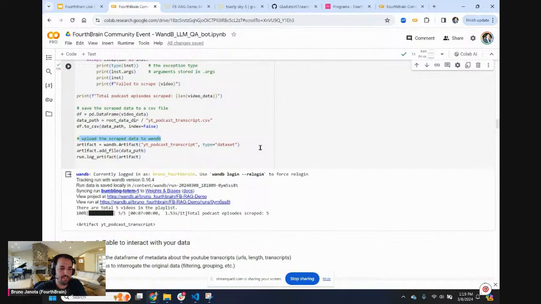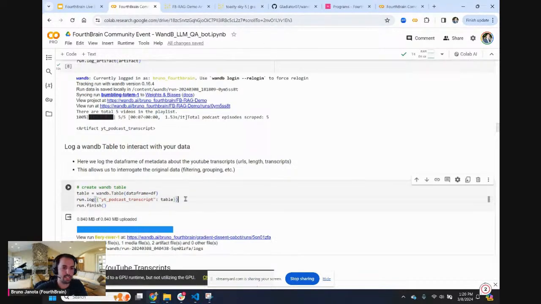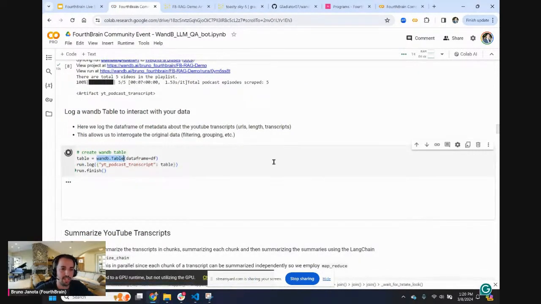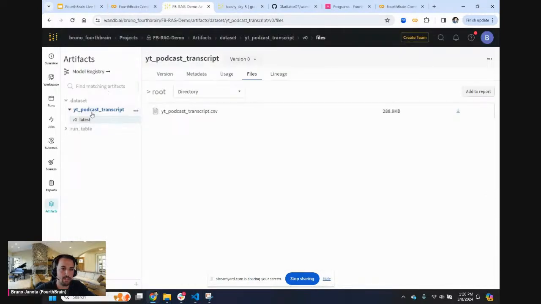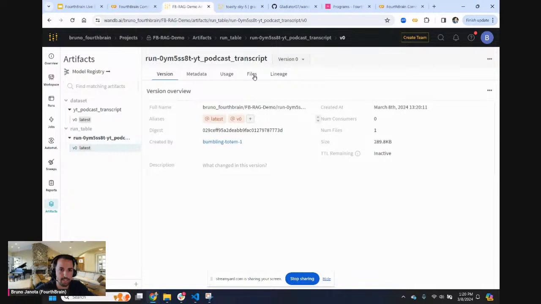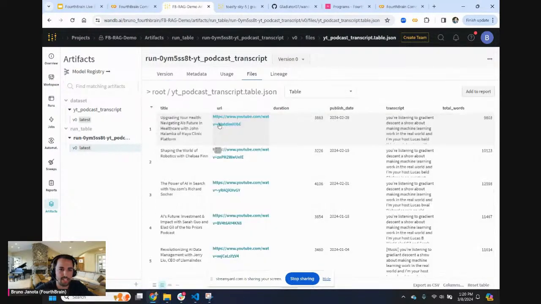All right, so we have that artifact. There are some other forms of storing this. If you want to store a table and actually be able to look at that table in Weights and Biases, and not just the raw file, this is going to write the data frame to a table object using the Weights and Biases table modifier. Running this, you'll see it synced a couple of files. If I go back here, you should see this table now. If I click in here and go to the latest, and then go into files, you'll see this table, and you'll actually be able to see what's in it.